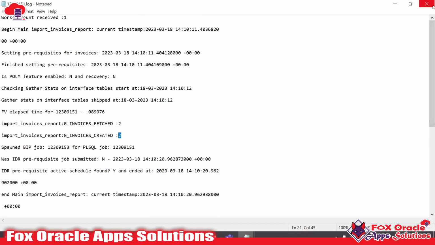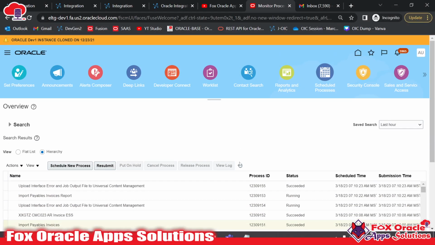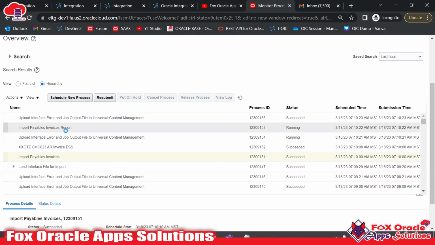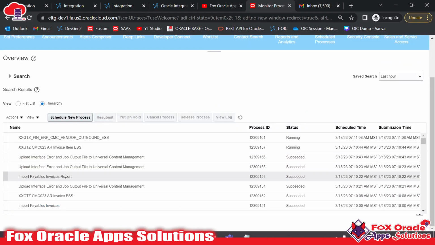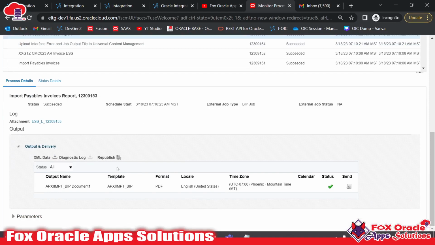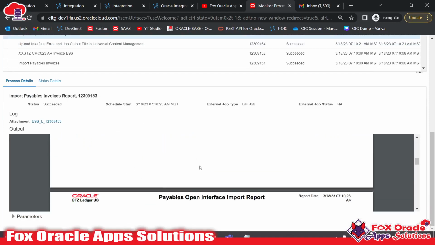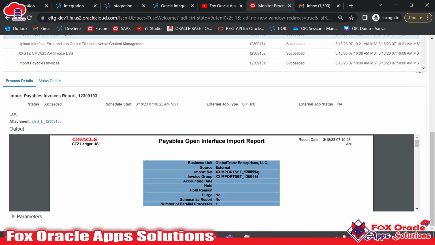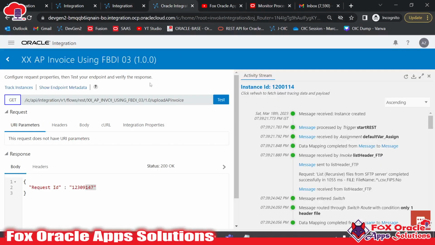That's perfectly fine. Here we are just waiting for the completion of the report. Once this report shows the invoices created, we will check the same from the front end, right? This is the import payables invoice report, and if you open it, you can see the request ID and the instance ID.